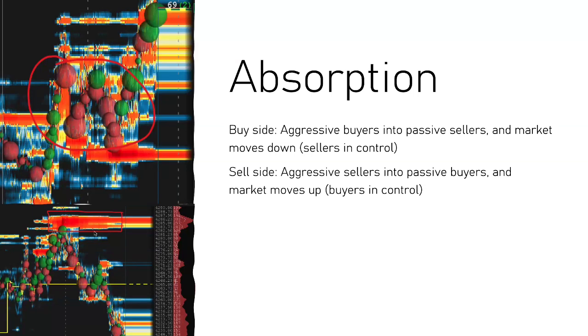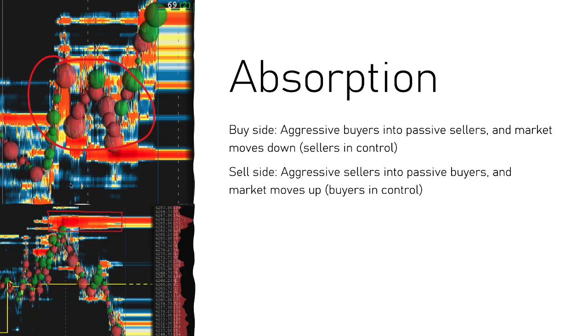Just by understanding how to read this, you can tell who's in control at a certain moment. Don't worry about using these for entries. Obviously you can tell who's in control. Not only are we seeing aggressive sellers get filled and price go above, but we're also seeing aggressive buyers fill passive sellers and price go above. We're also seeing aggressive sellers fail to move price below. You see not that aggressive of buyers and price moves up, then you see crazy aggressive sellers and price doesn't move down, because the passive participants are in the way.